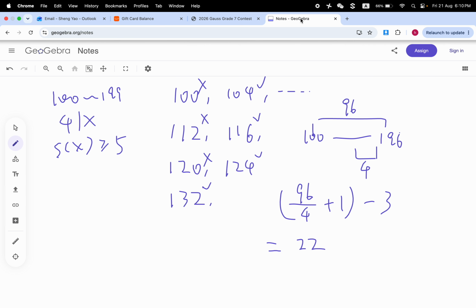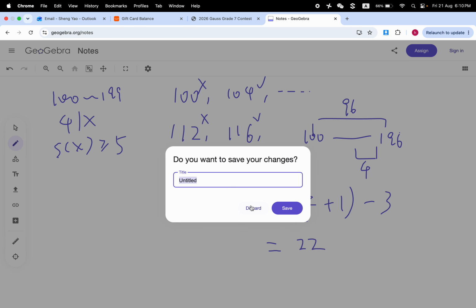Not too hard, just some careful case work. For the first 3 rows, you need to reject some numbers, and from this point on, you are 100% safe. And then you apply this gap model, or technically speaking, the number of terms in an arithmetic sequence. That's it. Let me clear it.